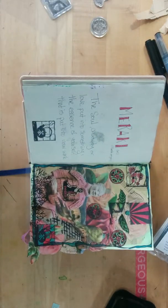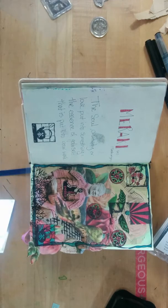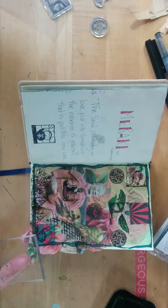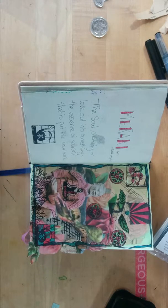There we go. Tea is the cure-all for just about anything, depending on the tea, of course, but some are better than others. I like tea.